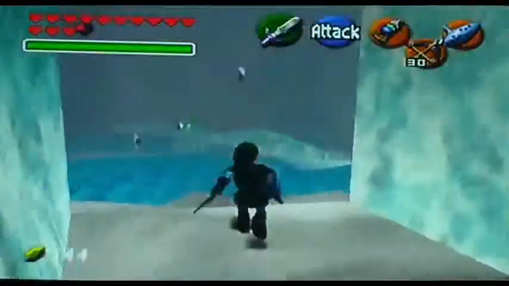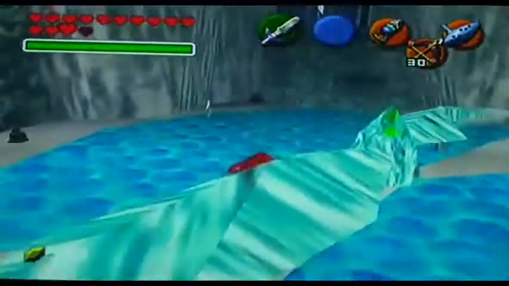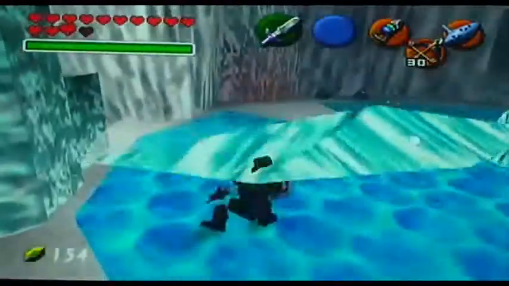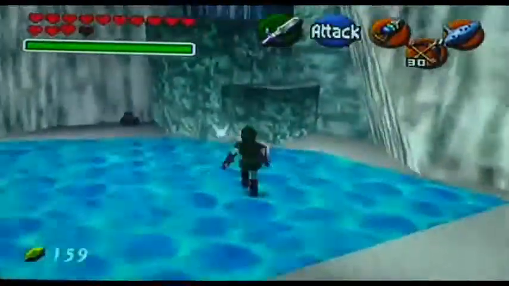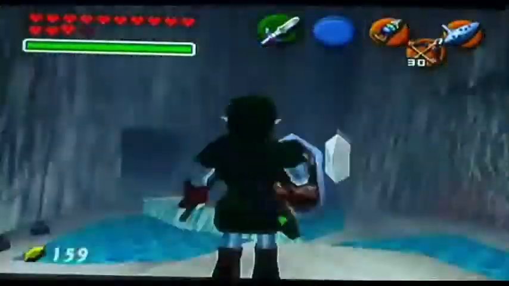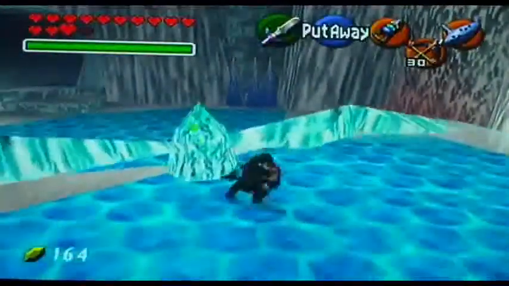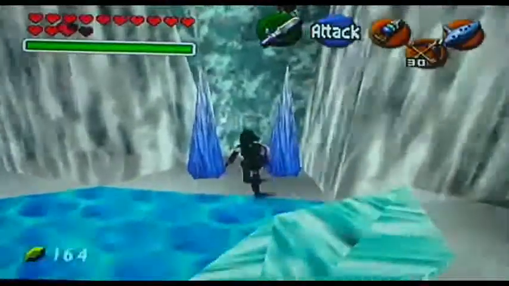We can't go into the temple unless we get this certain item. With these blades, you can actually duck underneath them with your shield, which is really helpful. Alright, there we go. There should be two more, I believe. Whoa, that was way too close. That almost chopped Link's legs off. Okay, there should be one more. Ow. Right, there we go, right here.